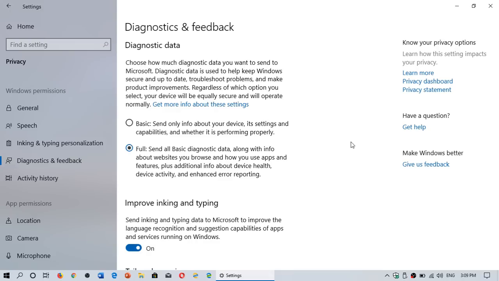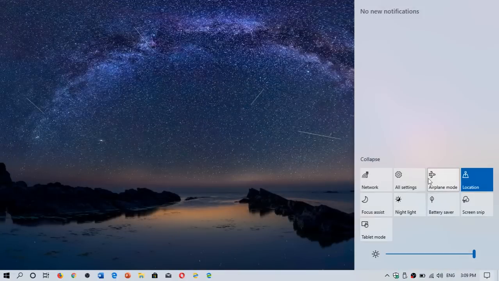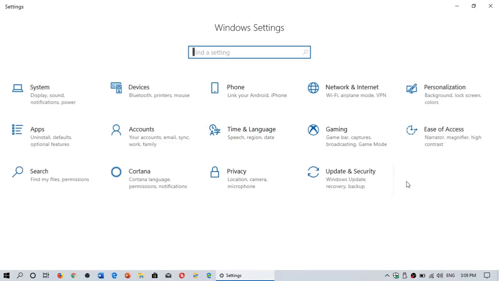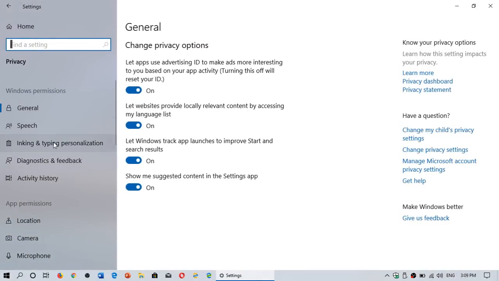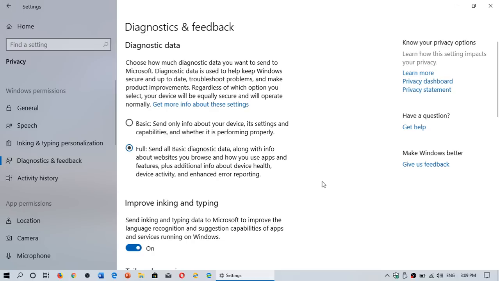First of all, the settings for the diagnostics and feedback for the telemetry that you're sending back to Microsoft. To find it, you simply need to go to your settings. Go into privacy, and on the left side, you'll see diagnostics and feedback. That's the first thing you need to know. Most of the telemetry is sent from here, but it's not just here. Apps that you have installed, the core apps of Microsoft, will have their own telemetry also, so it's kind of complex to deal with.